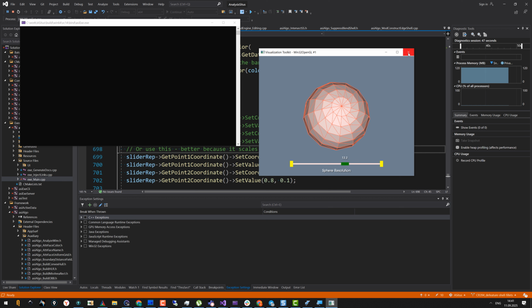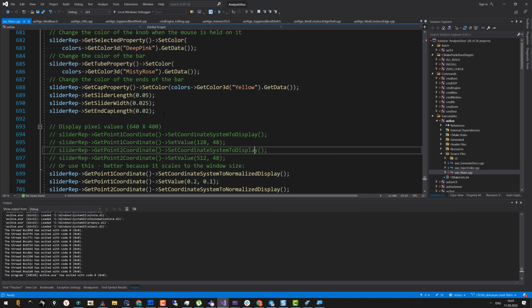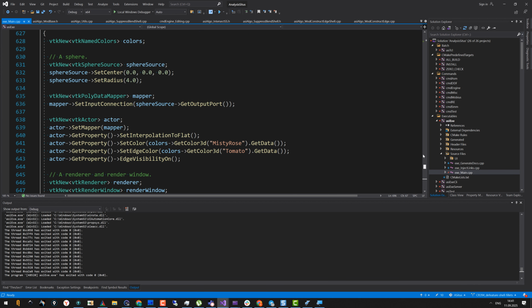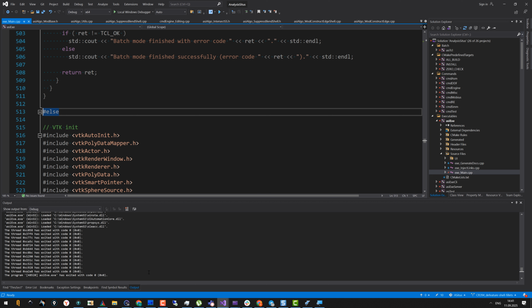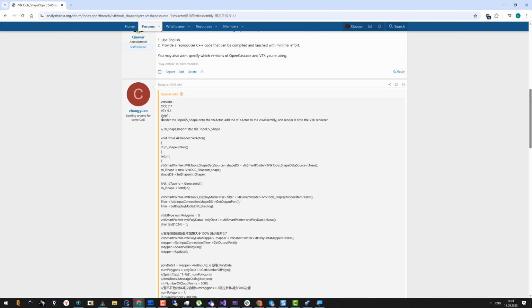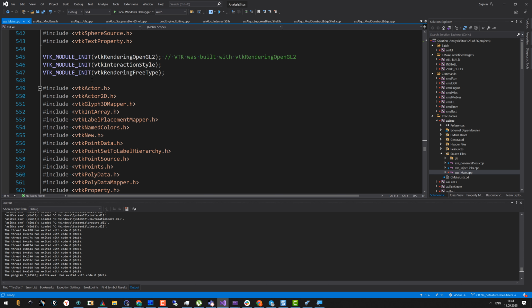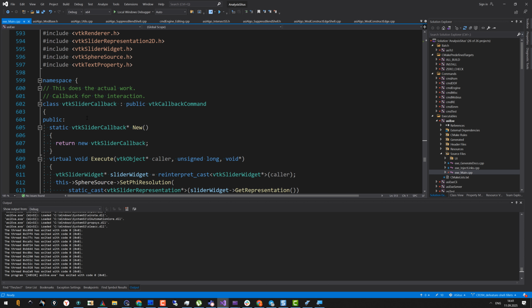But alright, so instead of using this code, this external example, I'm going to grab this piece of code provided by the guy from the forum. All the include statements, I'll leave them as they are because it will be just easier.